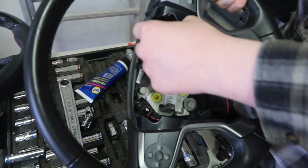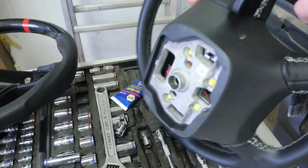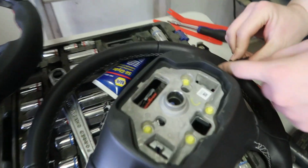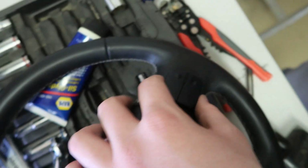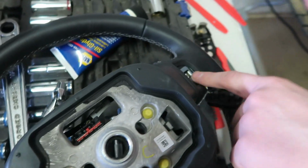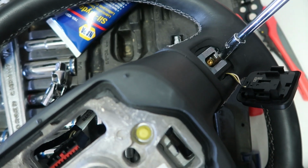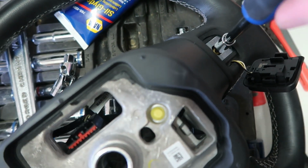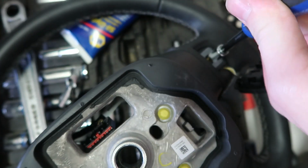Alright, so we got all these out. Now we're going to take these bezels out. The bottom piece pops right up when you pull on it, but to get the front of it out, you got to disconnect this. So this is sitting there like this. I just take this and pry it out. And now it's a T20 in there. We're going to loosen that, and then the front will come out and the back will come out. So this all has to go in the new steering wheel. So we'll loosen this up, and I'll show you.